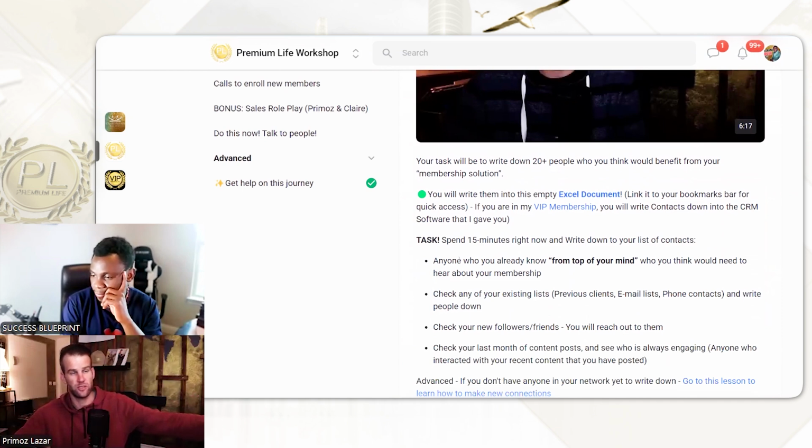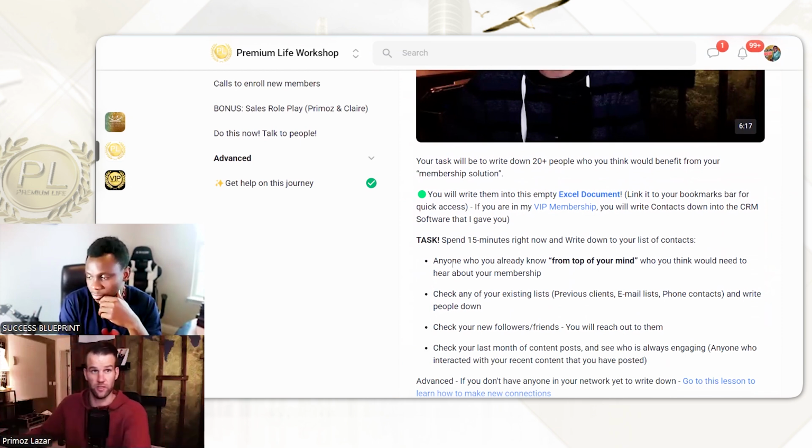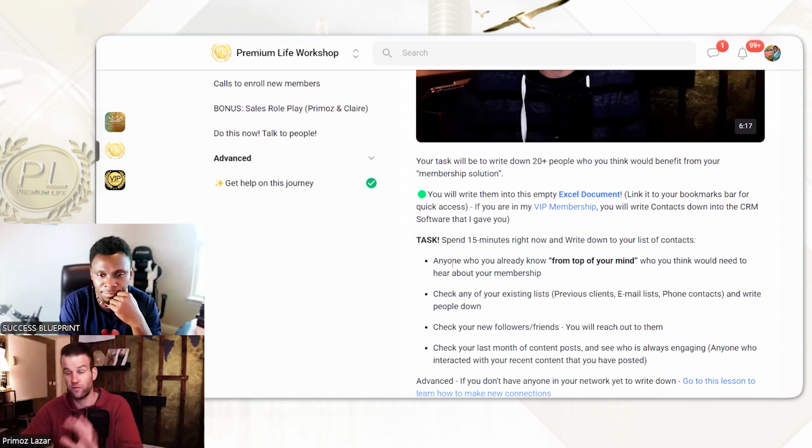So I suggest that you write them into the software, but anyone who doesn't have a software, I give them this kind of Excel document list, okay? But it's an older way. We need this software for the future growth anyway, right? So put them already in, and you're gonna tag them later for outreach, but for now, just put them in, all right? Even if you don't have their emails. So next time we can discuss how to talk to these people.